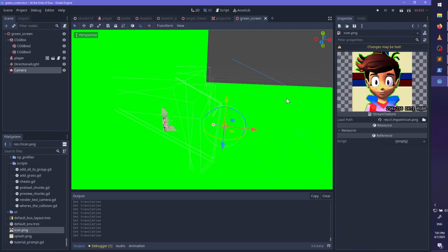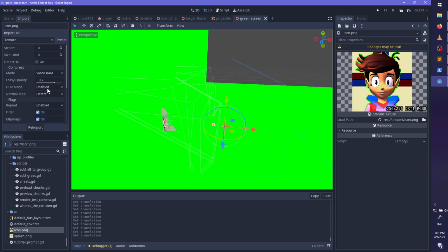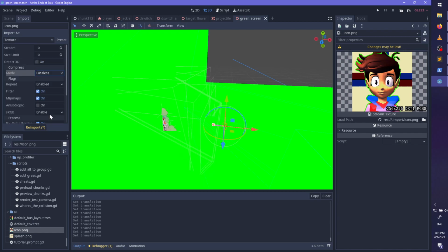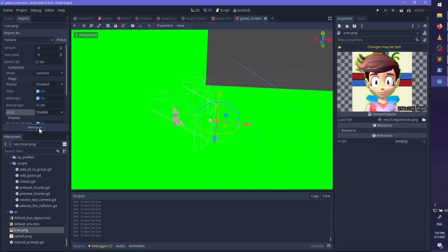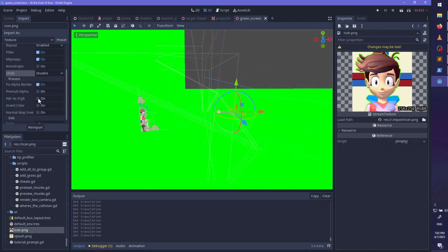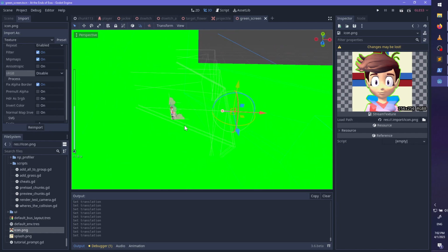So that gives me all of my beautiful things. Whoa, that is crusty. That is garbage. Hang on. HDR mode, disabled. Detect 3D on? No. Mode: lossless. That is crusty. Hang on. Did I do something wrong? Hopefully that's fine. Maybe disable? Okay, good. Hopefully. It might do something automatic though, now that I think about it. Hopefully not.